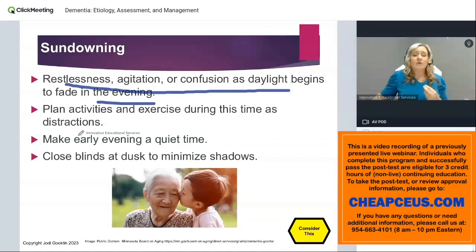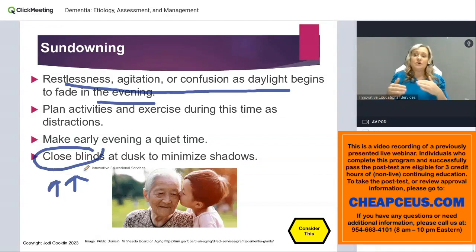One thing that may seem counterintuitive is you're going to close the blinds and turn up the lighting, because this helps decrease shadows, and those can be triggers or scary or more confusing for the individual. Having a set routine is very important. So, maybe there's a snack, a simple task like folding the laundry. If the person is experiencing sundowning, listen to their concerns. Maybe that's the time of day where the family schedules the call with the grandchild, something the person's looking forward to that might be calming for that individual.